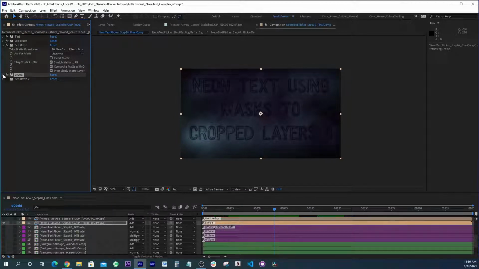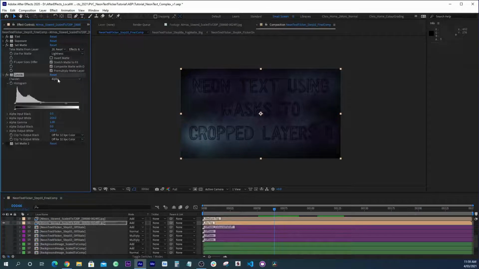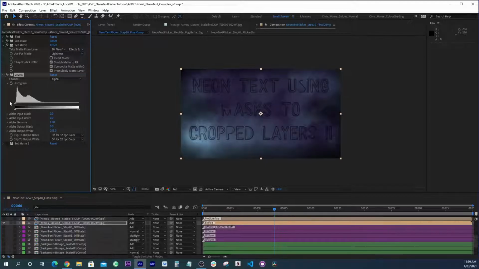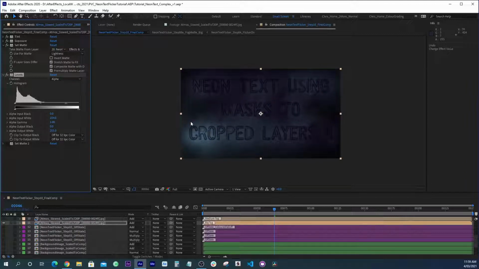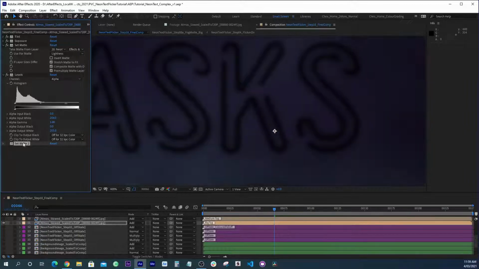And in this particular case, the reason I've got the exposure and the levels effect is because with the levels effect, I'm adjusting the transparency. I'm actually adjusting how visible the fog is, because the fog now has an alpha channel. And what I'm doing is manually tweaking that alpha channel to adjust how much of the information is actually visible. And then finally, I'm using the matte effect to knock out the original text.